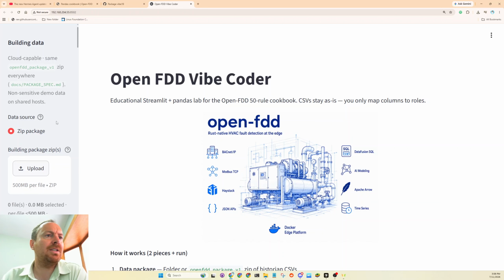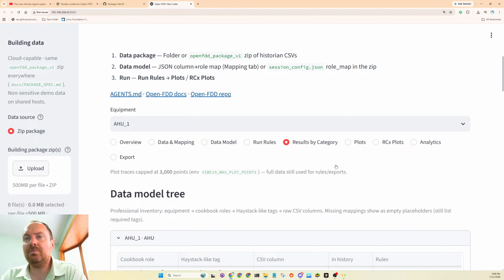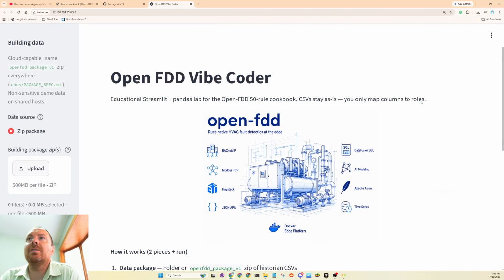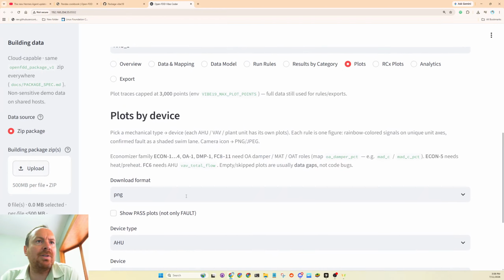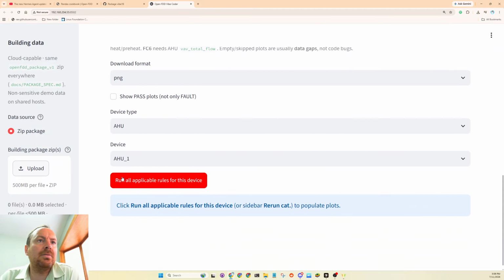I still don't see a good way to export, let's see, is it running? I still don't see a good way to export in the Word document. Applicable rules for this device.